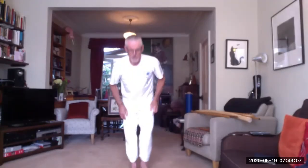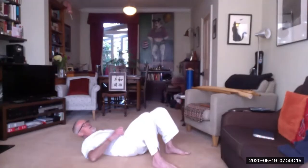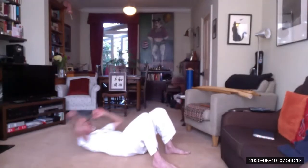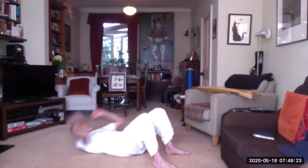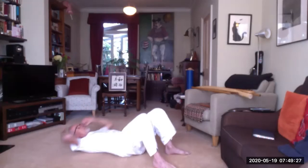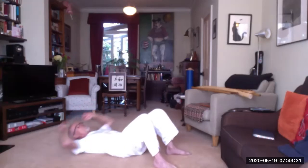So just okay, down. Just to finish, we've got about 2 minutes, so let's use it. Feet flat on the ground. Hands by your head, just little crunchies, not all the way up. Let's go. Try to do this, don't watch it. This is to improve the power in your core.